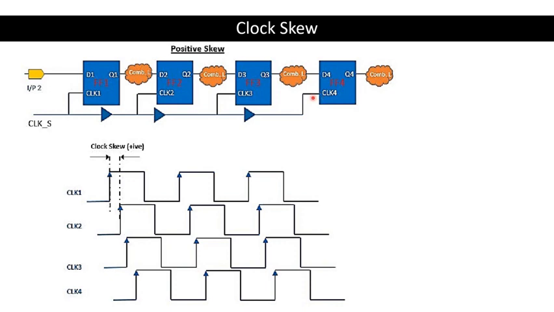As you see here, the original clock is shown in clock 1 without any clock skew. When there is some delay on the wire before it reaches the clock port of flip-flop 2, this causes the clock pulses at flip-flop 2 to be shifted a bit from the original clock signal. Further shifting happens to clock 3 because there are more delays, and similarly for clock 4.